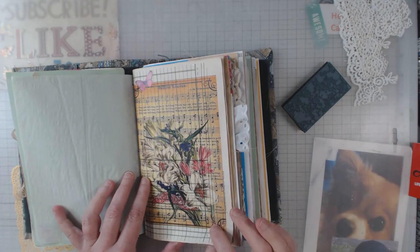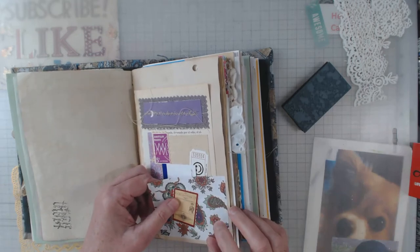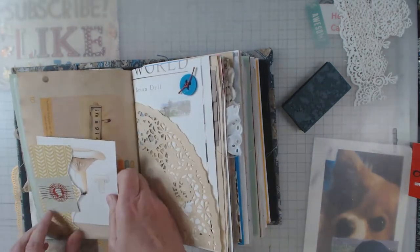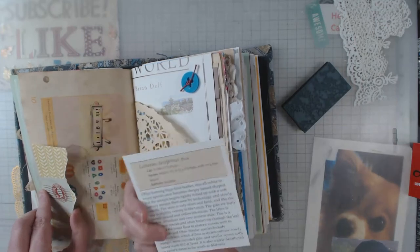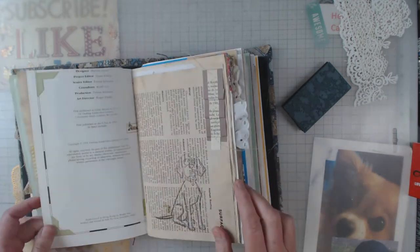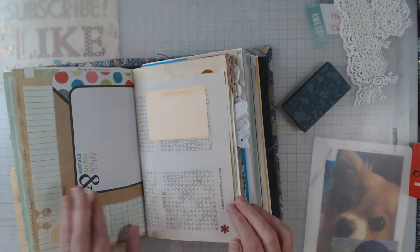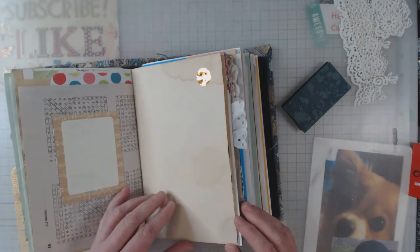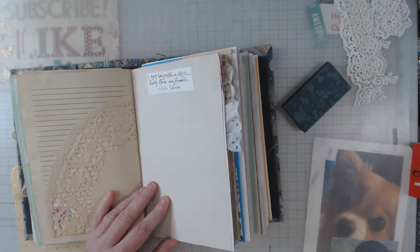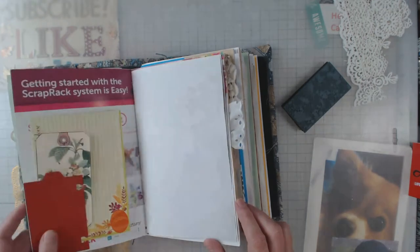Here's just some thin paper. This was a form from work and I just printed a digital on top of it. This was a piece of paper advertising, I think, for a coloring book, and then I just put all kinds of little things in it. Here's just a piece of scrapbook paper that I embellished, and this was a page out of a book that tells you about that mushroom. Here we go with a doily, and again I just added little embellishments here and there — basically so there was something on every page and I could use up the ephemera, stickers, whatever it was that I had put in that basket.